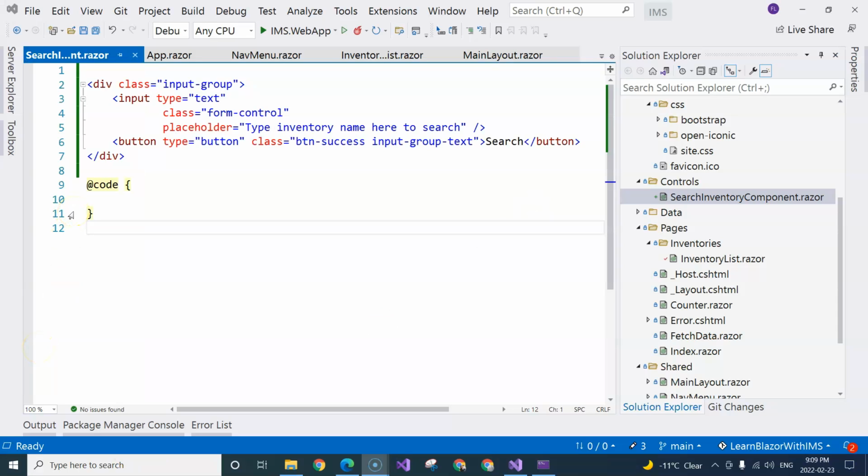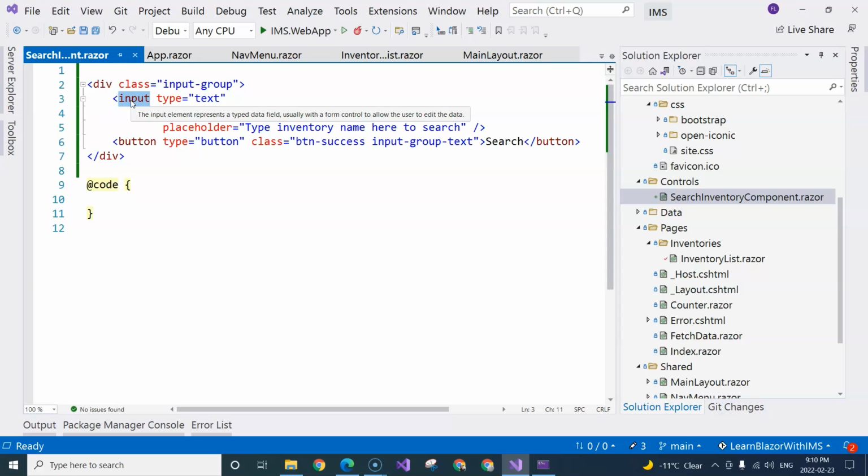What I want to do now is, when we click on the search button here, we will need to get the user input from the input box and then return that back to the parent component, which is the inventory list component. How do we do that? First of all, we will need to collect the input from the input box, right? In the past, if you do that with JavaScript, you will need to hook up an event handler in the button, and then you will need to get the input element and then get the value of the input element. So that's a manual process.